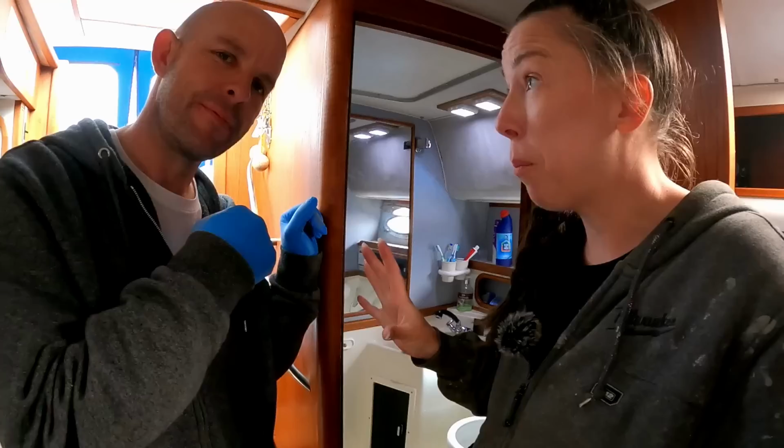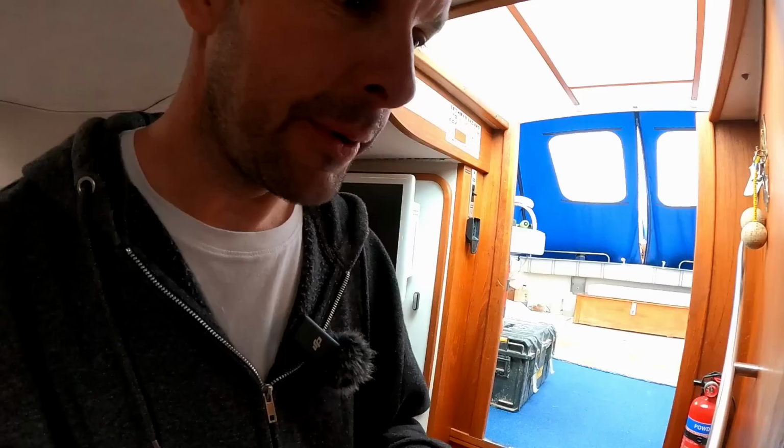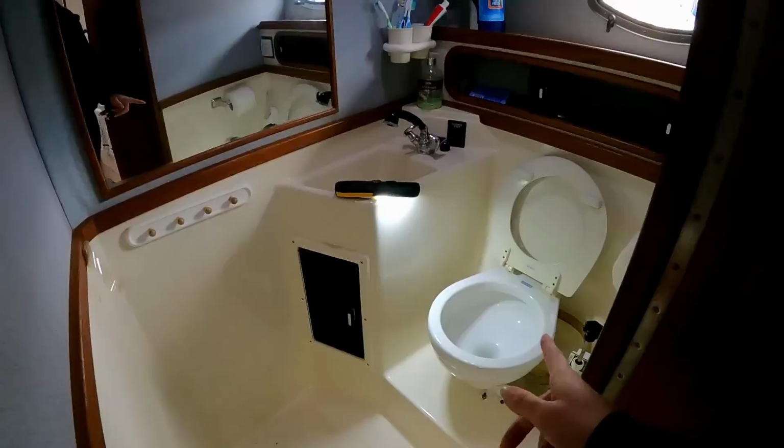Further downstream first, okay, for blockages. And as well, we did actually price up a new toilet. That was about 700 quid. It's a really good toilet, yeah. That one. So we don't really want to mess with, well, we don't want to replace it, do we?